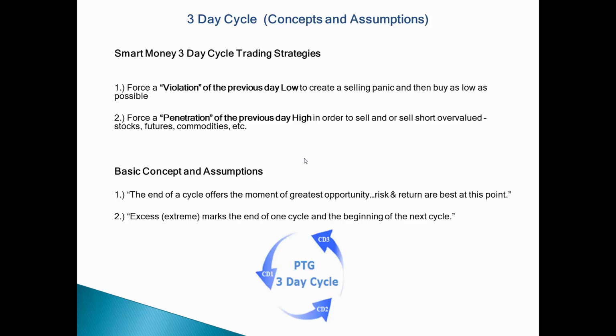And once they determine whether or not there are real sellers, they'll scoop up all that stock, and then they'll start buying it aggressively back up. We see that happen day in and day out in the markets today. Well, Douglas Taylor observed that back in the 30s, 40s, 50s, and that type of technique, the markets and the institutions continue it basically to this day.